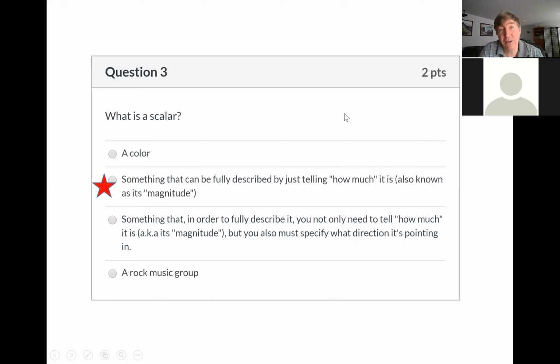All right, so a scalar is the opposite of that. A scalar is something that doesn't have direction. Time is a good example of that. Mass is a good example of that. If I say that my body mass is 120 kilograms or whatever it is, it doesn't make sense to say 120 kilograms to the north or to the south. It's just 120 kilograms. So things like that, those are scalars.